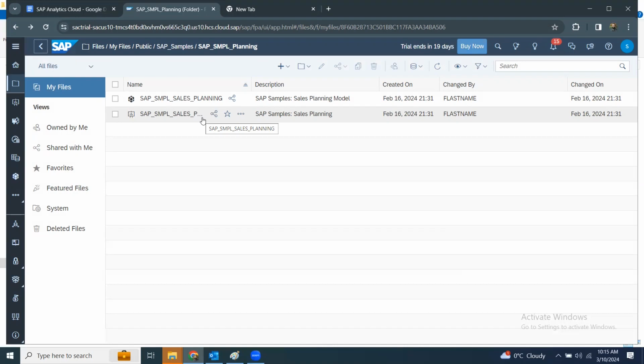The version management is something unique or new in SAC planning, which was not there in the past. It was there in the past in SAP BPC as well, but the private and public version management control is something unique and specific to SAC planning. So we're going to go through that version management in the next session.